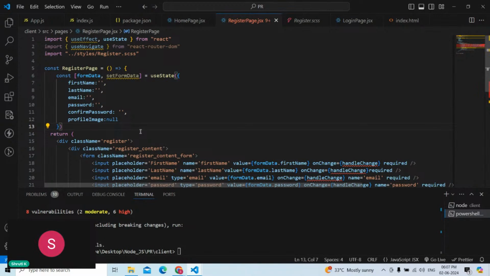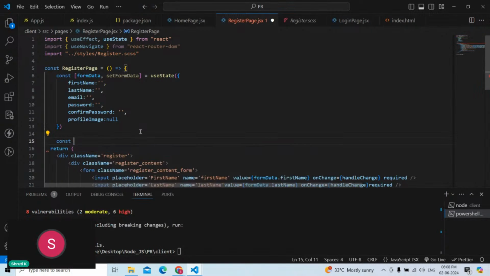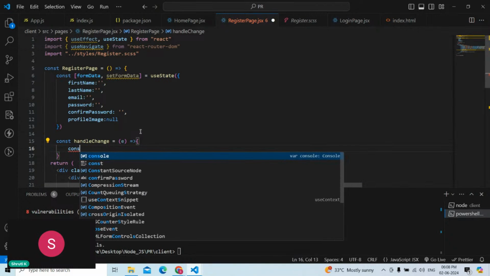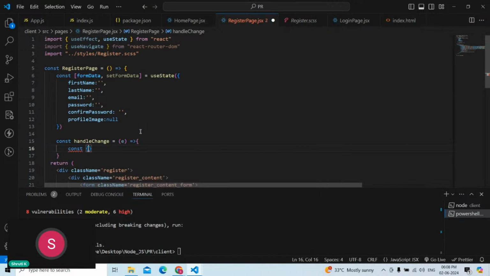Go ahead, introduce the const handle change, which is a fat arrow function, so as to bind the data in the fat arrow function. So const, we have name, comma value, along with the files, whichever has been introduced.